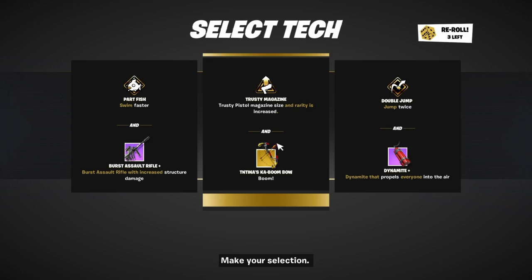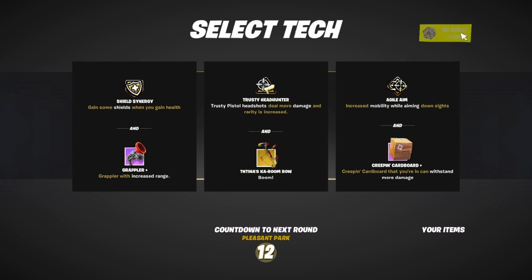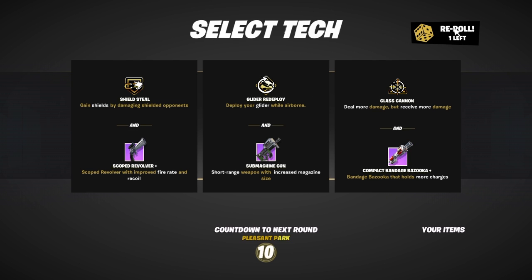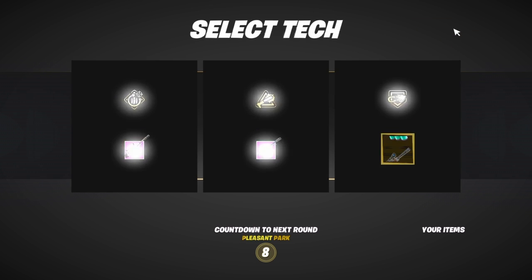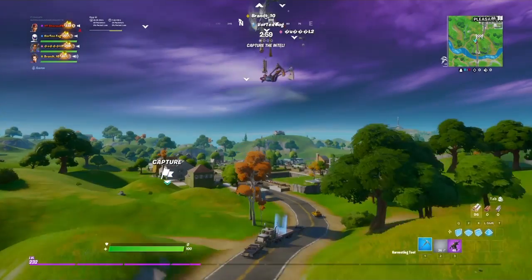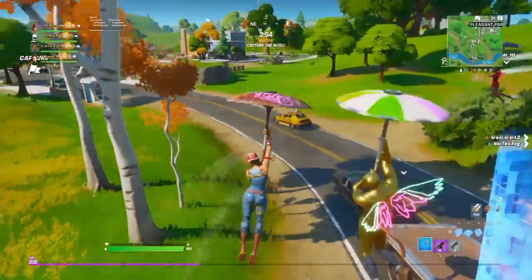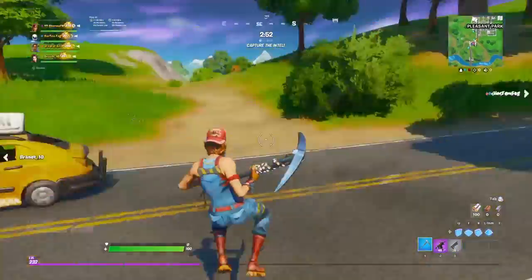Make your selection. See, I don't want TNT and Kaboombo. I don't want any of that. Where'd the pump go? Might as well get that, it's the only thing. Ah! Oh, now I can see. Beautiful. You're telling me we have to grab that and bring it there?